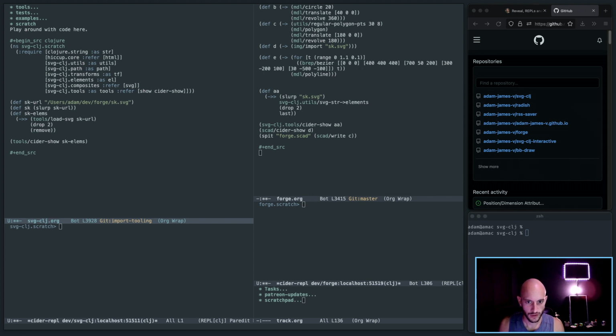Remove. I think this will work. I'm not sure.